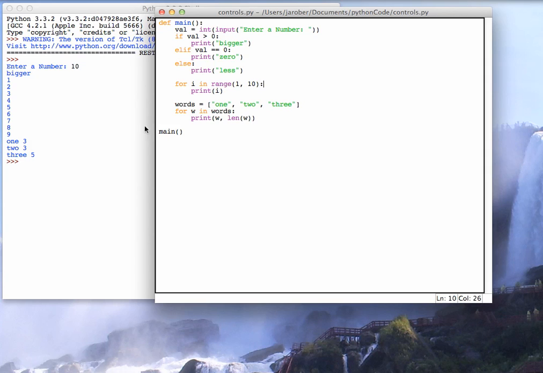And then finally words, this little array, I print out 1 with the length, 2 with the length, and 3 with the length because that's what I told it to print. When I iterate, I'm iterating over the elements in that collection or list that I've handed it. And that's really what's going on here. It's just that I've created that with a range. So kind of interesting. If you're a Smalltalk guy, you'll appreciate this. If you're not a Smalltalk guy, I can tell you it's much nicer than using index-based for loops.